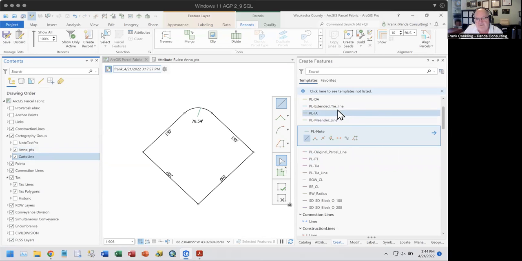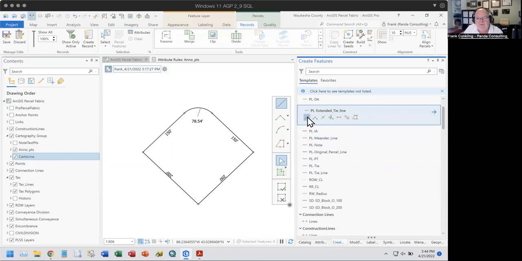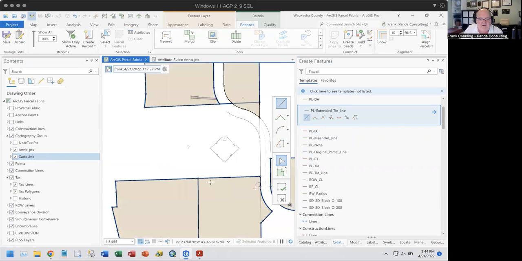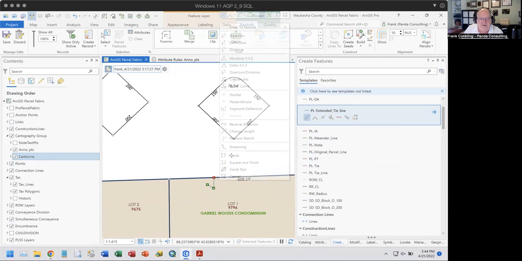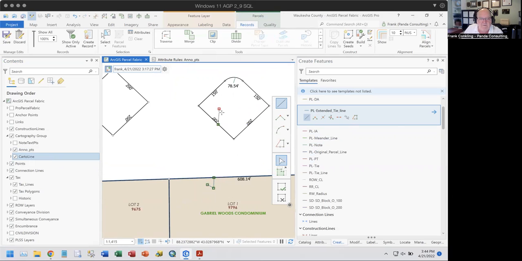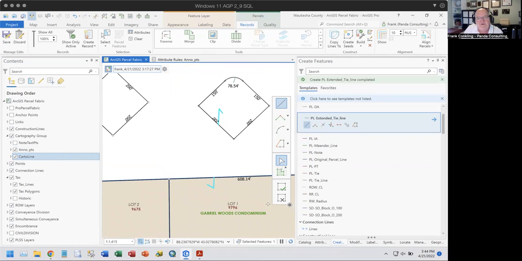For example, in here we actually have tie hooks, so you can put together a tie hook in here to reflect where you've got tie hooks between here. These are not necessarily in the parcel fabric or even in the parcel data. They are purely cartographic in nature, to use to create either these digital maps or these paper maps.